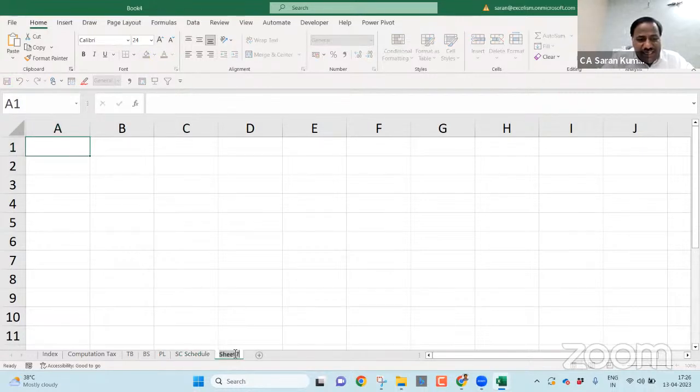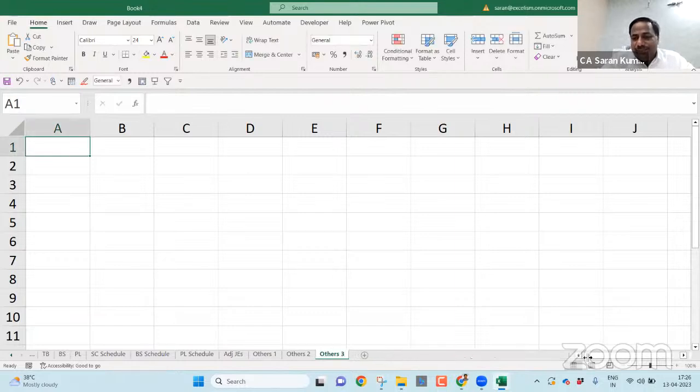Here in the next sheet, I always keep balance sheet schedules. Here I'll keep P&L schedules. Here I'll keep adjustment JVs, if any, I posted at the time of finalization. This I always keep others 1. I'll keep it others 2. I'll keep this as others 3. Okay.